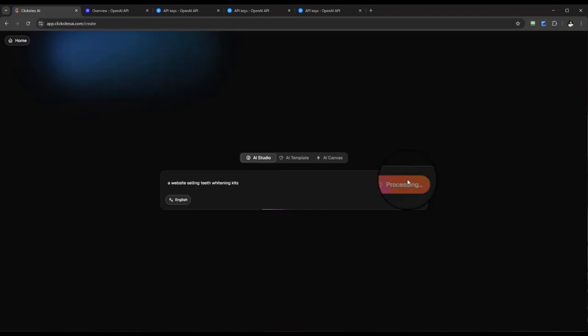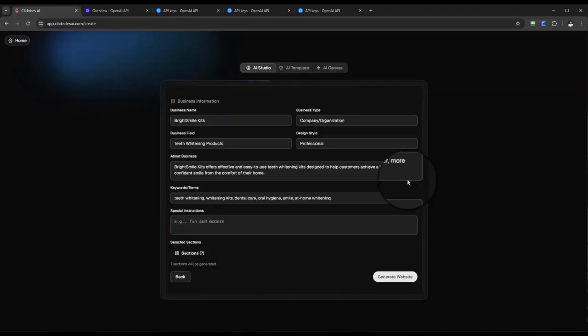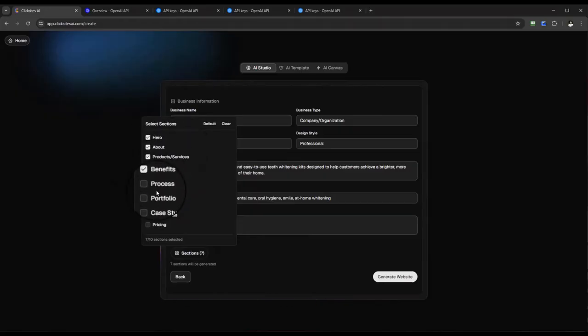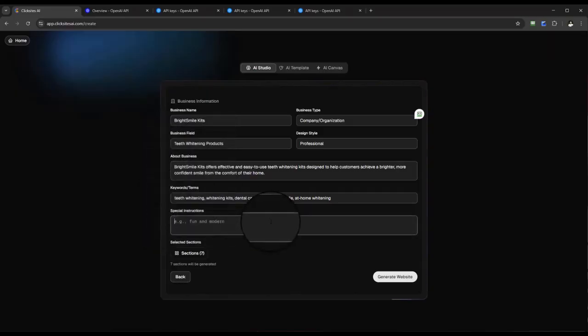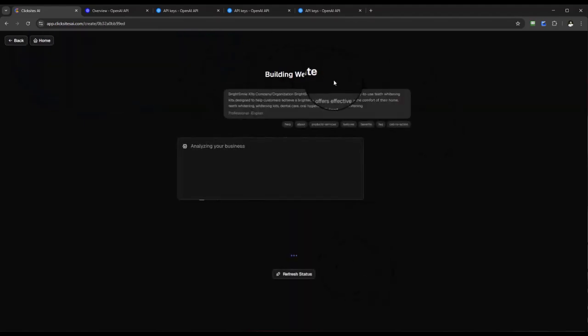Okay, and then it'll walk you through the process where it will start formulating ideas. It'll give you a breakdown, like you can see, the business information. It's already come up with the business name. So all of this can be altered. You can make an adjustment if you have any information that you want to change. Also, you've got selected sections. So if you have anything you want to add or maybe remove, maybe the process, testimonials, pricing. But remember, even though you do them here, it will build a site on it, but once you're in the site, you can always do a level of editing, add, remove, and customize for whatever your needs are. So you've got that full flexibility regardless of what you put in here. But it's there to make your life as easy as possible. And straight away you'll see it's going to start building your website.